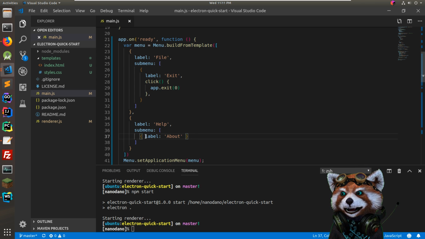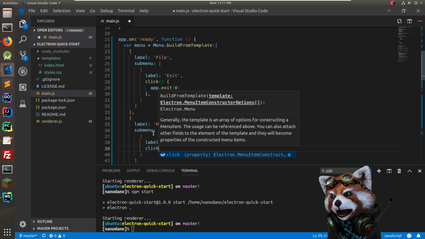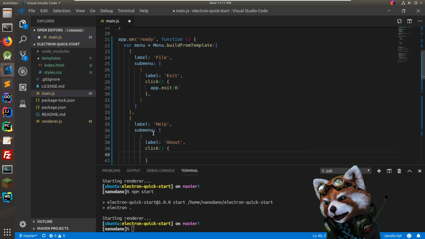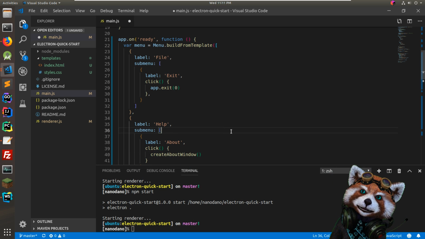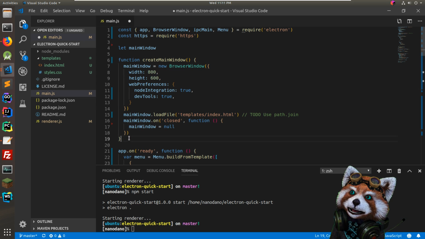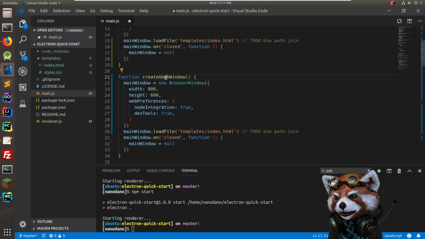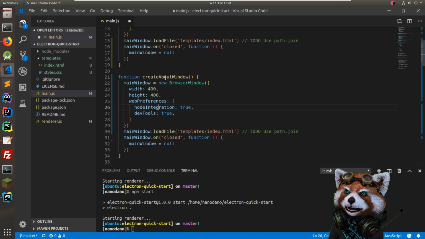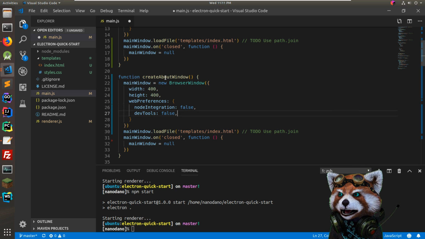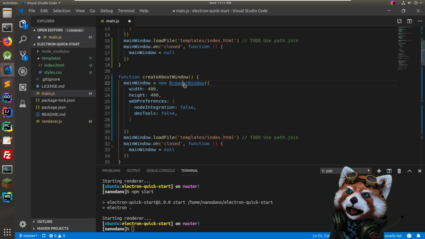Okay, now on this one, we want it to do click, and on the click, we want it to create the about window. Okay. And then we can come back here and copy this one again. And so the create about window is going to create a window of a different size, smaller size. Dev tools false. Node integration is false. And there was one called... ignore the menu.